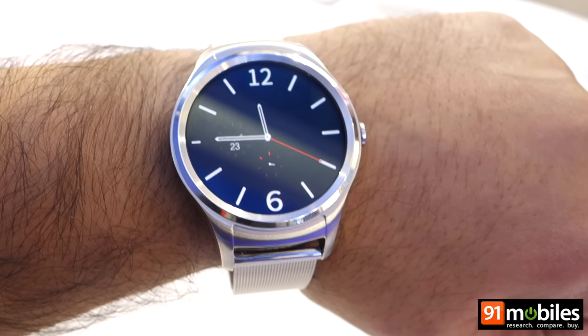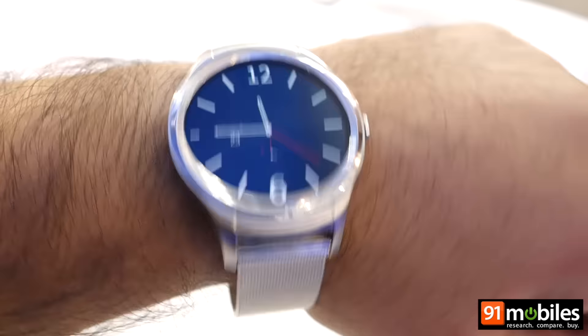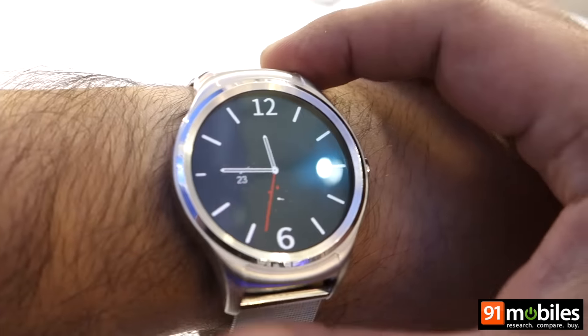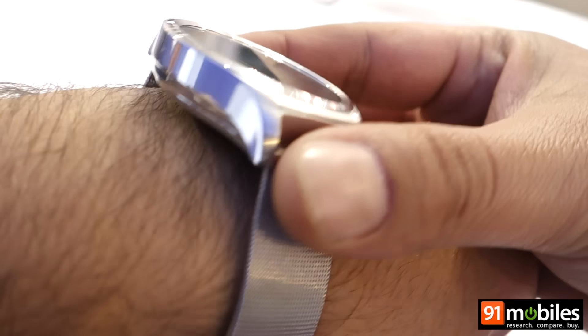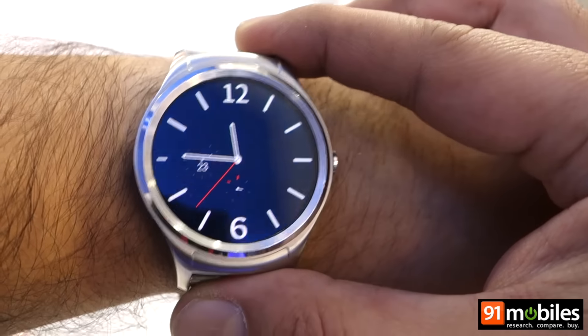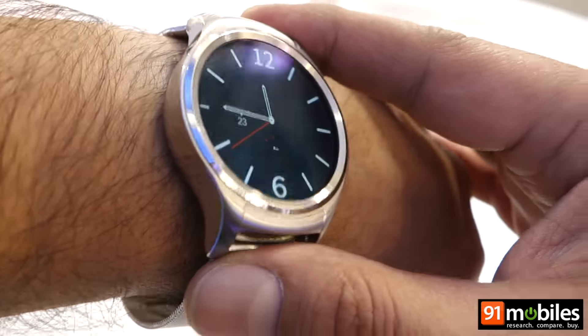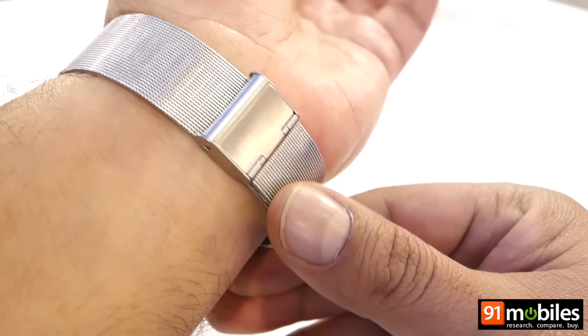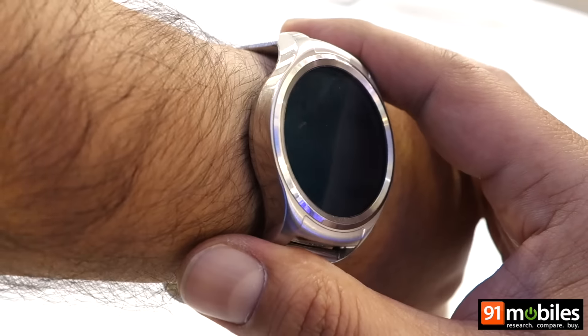We are checking out the newly launched Hyre smartwatch launched at MWC in Barcelona. The Hyre smartwatch is a gorgeous looking device encased in stainless steel and featuring a 42 millimeter dial. It looks quite nice. The Hyre smartwatch is available with different strap options — this one here is a steel band, but you can get it in leather as well.